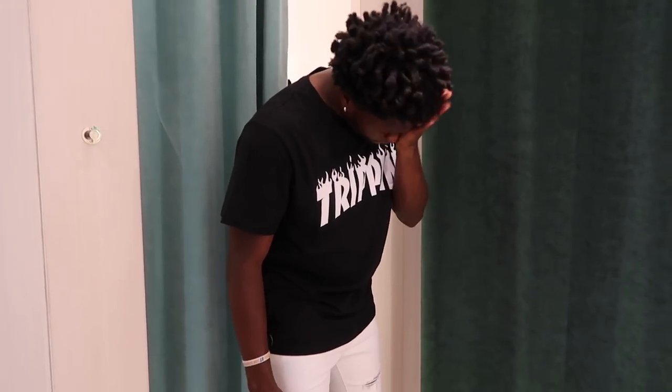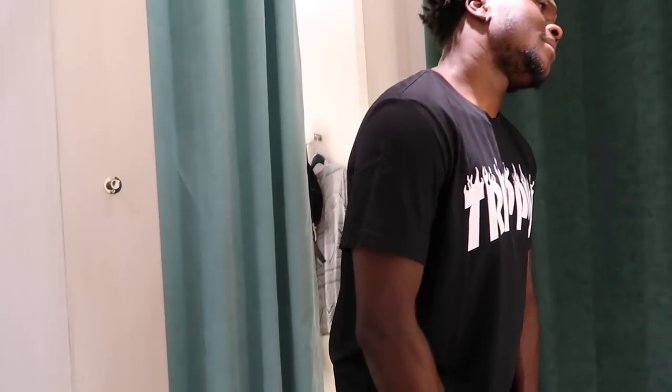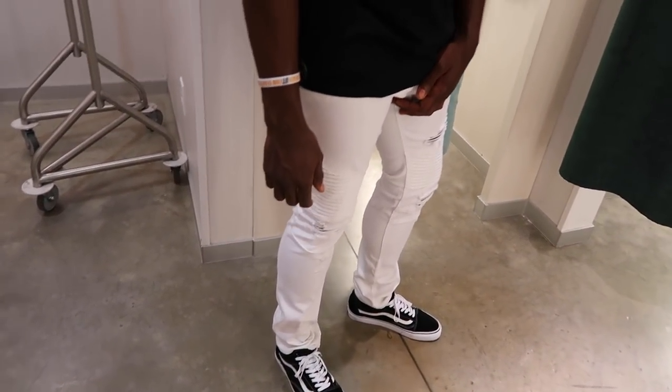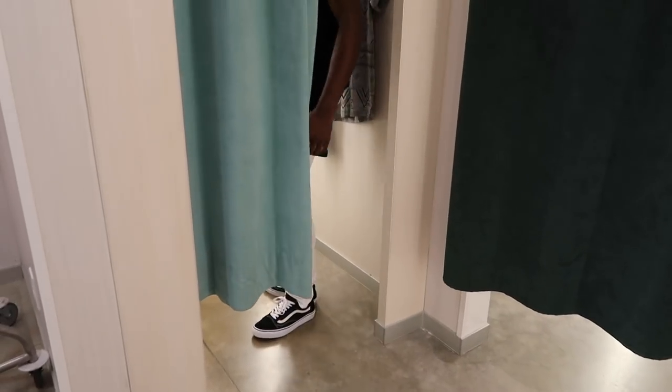So TG's in the change room trying on things that I got for him. I think the white pants look fresh. What do you think? You can't move in them? I can move in them, just... They're too tight? They're not too tight. What you doing? I know you like them, huh? I like the white. The white pants look good. Your calves kind of look tight back there, though.